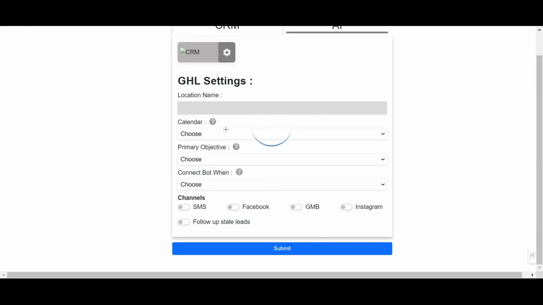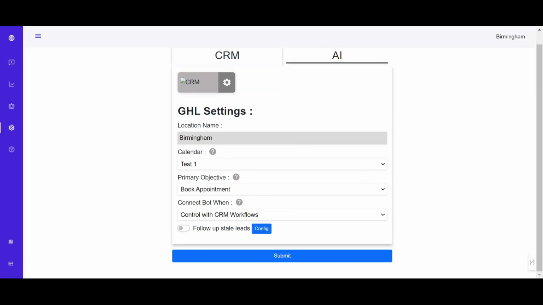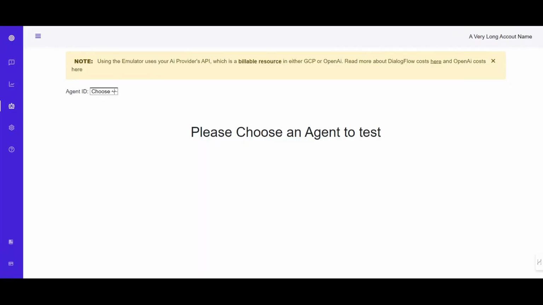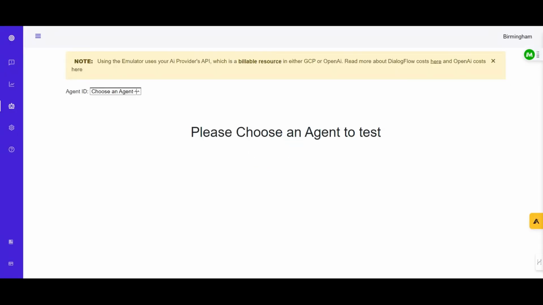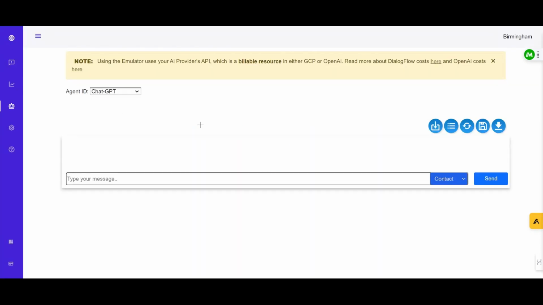If you want to test this out and see how the bot actually performs using your prompt, using your knowledge base, using your information about your business, you can easily go to here. Agent ID basically means choosing the type of GPT you want to use. An agent, as you use ChatGPT, you could be as ChatGPT, and you can ask it a question here and it'll give you answers, and if you don't like the answer, you can modify it, save it, and transfer it to your Go High Level account, right?